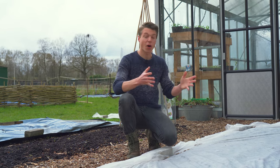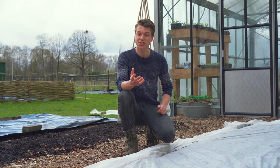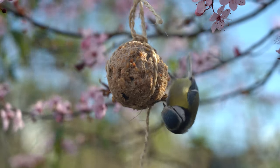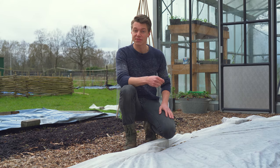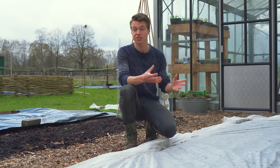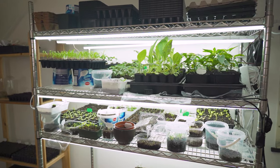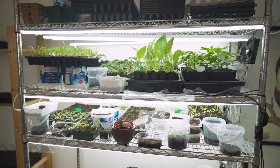Another reason is protecting small sprouting plants from animals and pests. Birds eat some of the seeds, and snails eat so many of the leaves that it causes too much damage and actually stops the growth of our seedlings. By starting them in a safe environment, we can protect them and raise them in perfect conditions.